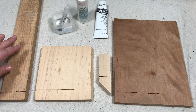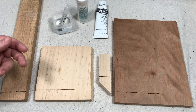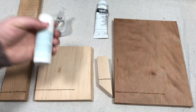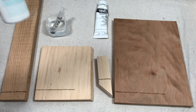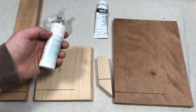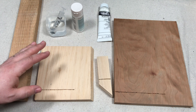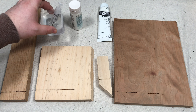I have sanded these all down to 220, and in order to replicate how paint would flow but do it in a much faster way, we are going to use water. Normally if you are going to paint on wood for a hobby project or carving from basswood, you would pick up acrylic paint from your regular hobby store. That is definitely a lot wetter — acrylic paint is a pigment with plastic and water, and it is more wet than the thicker acrylic paint that painters use on canvases. For our test today we are going to use water.